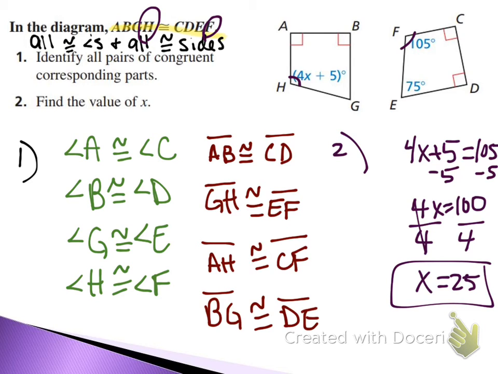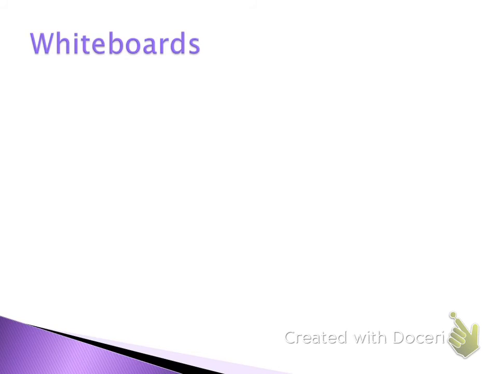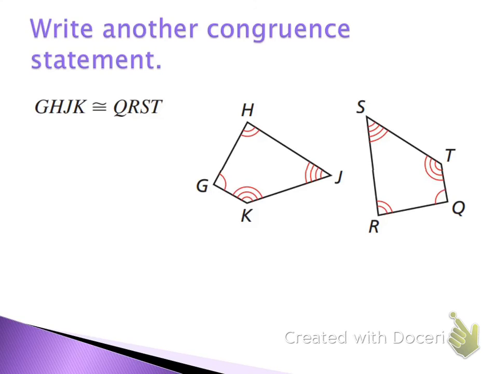I would keep these notes out. We're going to do whiteboards. This first question is, I'm going to tell you if you formatted it correctly. Keep it on your board, and then we can actually check it. Here's what that means. You're going to write another congruent statement for this figure. You can show me. I'm not going to check the order of the letters. We're going to check them all together so that I don't have to read the same thing 8 million times for different things.